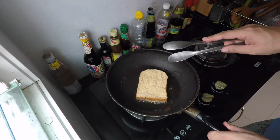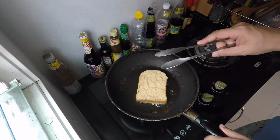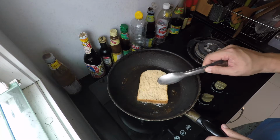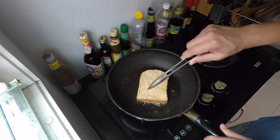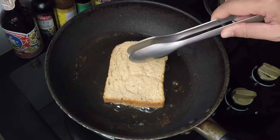In Thailand, we use propane tanks, and I know that it's a lot of heat coming up from these. So for me, cooking time here is a little bit different. For you, how you can tell is you see these bubbles get a little bit smaller, then you know it's ready, time to flip it over.